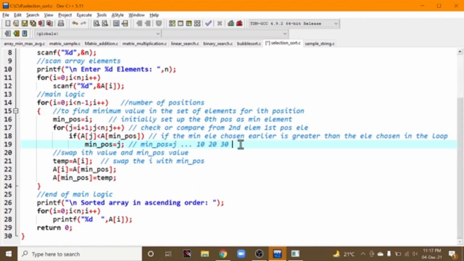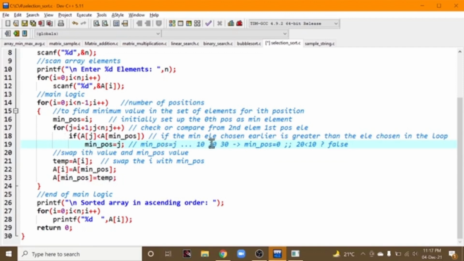So we can write that min pos as i is nothing but 0, which represents element 10, and a of j is i plus 1, 20. Is 20 less than a of min pos, nothing but 10? Is this true? No, it is false. So the if statement will not get executed.